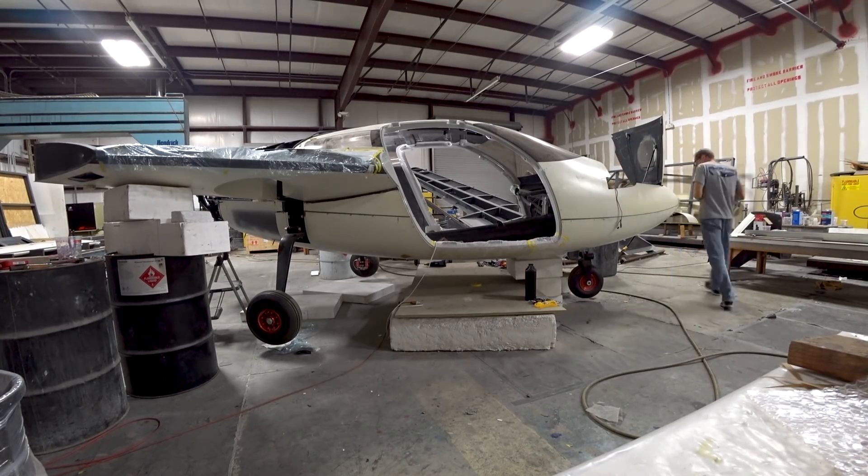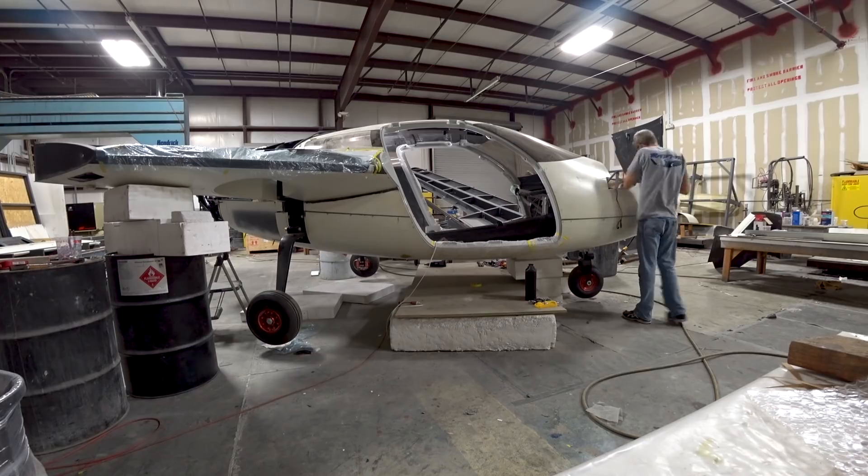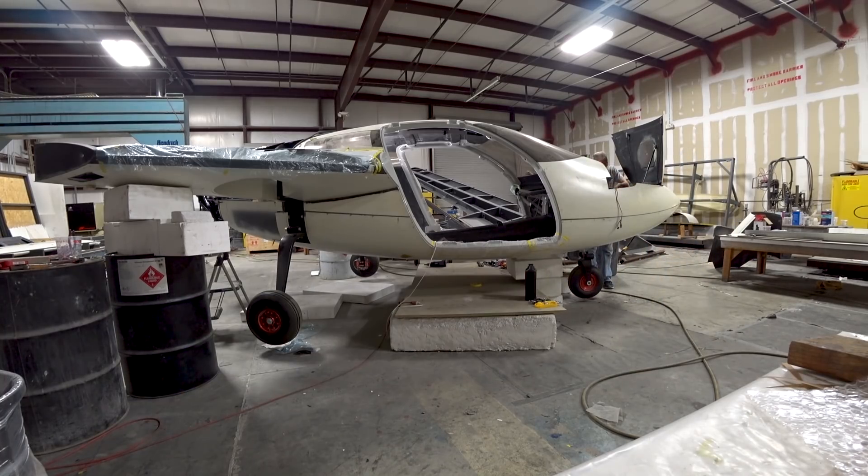The next job was the landing gear. I had bought this little motor controller that has a little pot on it - a variable controller - so I can adjust the voltage running up to the gear pump. I spent some time during the morning getting that all wired into place, and now it's time to test it. It's been a while since we've actually done anything on the gear with respect to cycling it.